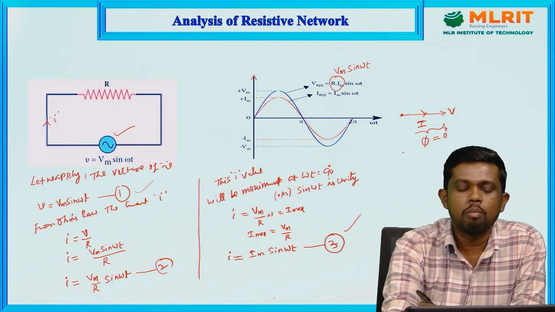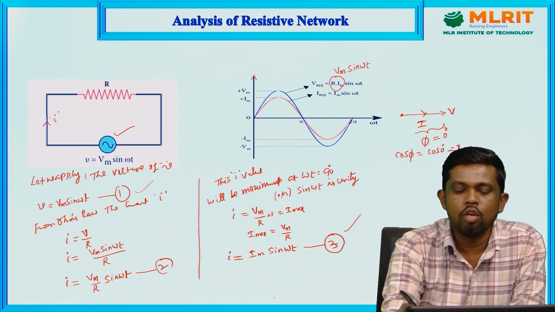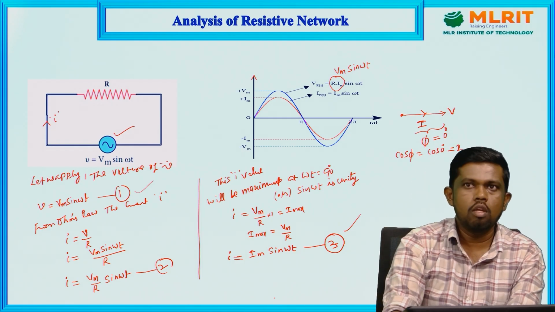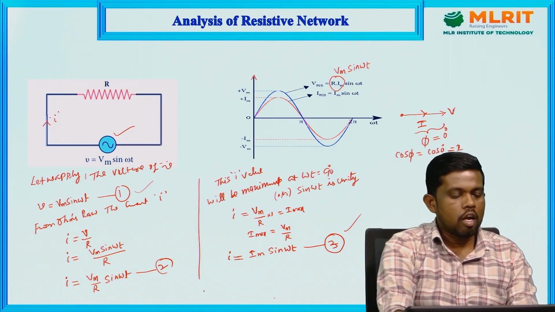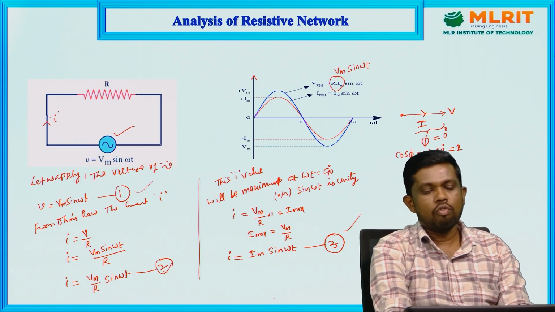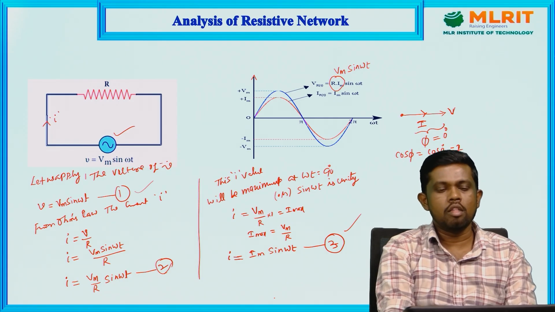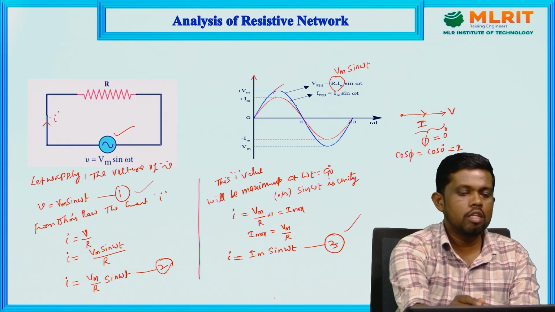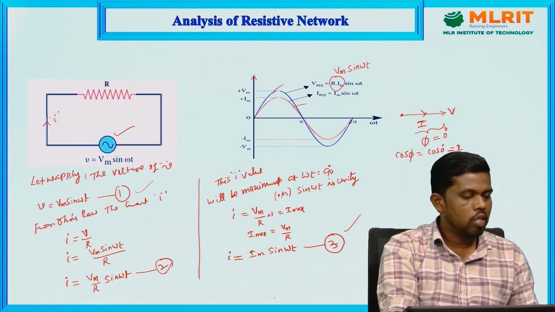The corresponding phase angle is 0. I mean to say, the power factor of this kind of circuit is cos 0 equal to 1, that is, unity. If it is a pure resistive circuit, the power factor is unity. So this is a pure resistive network case. This is the voltage and current we got till now, and also the power factor. From the phasor diagram, we clearly conclude that the voltage and current are in the same phase. In the waveform notation too, they are in the same phase. There is no phase displacement or phase delay.